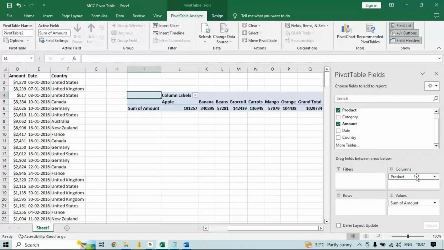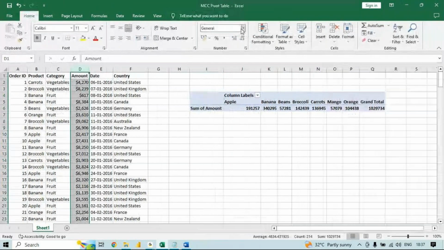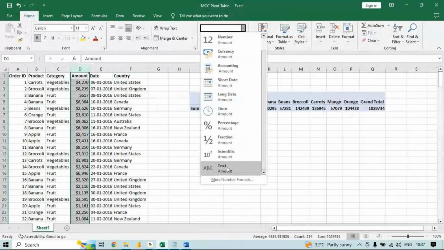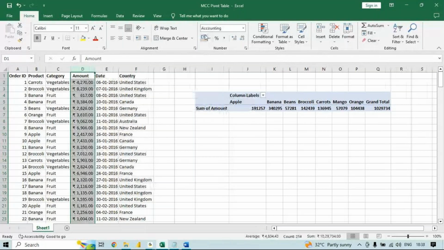Have you noticed that the amount is on the left side? The alignment is on the left, right? It's not on the right, right?